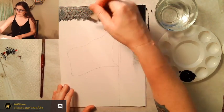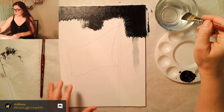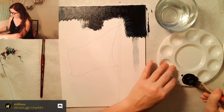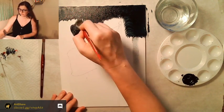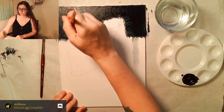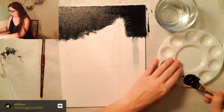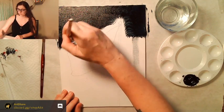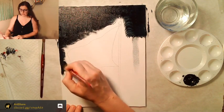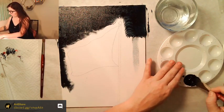Okay, so I'm just going up to my flag, but I'm not going to go right next to it yet. Just not yet. I'm going to leave a little bit of space just now. See, it's starting to dry brush there, meaning that it's not flowing smoothly. It's getting caught on the little teeth in the canvas. There's like a texture. Okay. It's still just going around the flag. We're not going to get up close to it just yet. It's starting to dry brush again, so that's when you know you need a tiny bit of water just to mix it in.